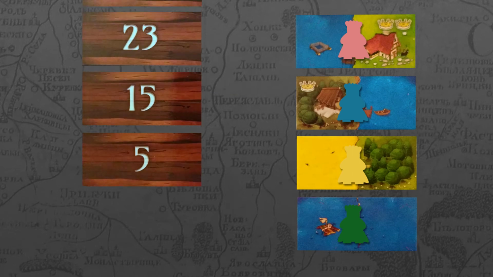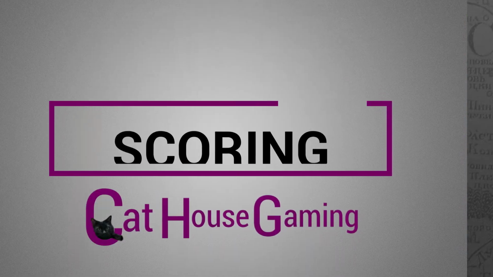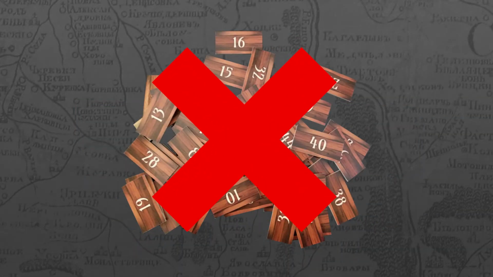A new column of 4 tiles is selected and gameplay continues in this fashion until all tiles have been incorporated into the kingdoms or discarded from the game. The game ends once there are no more tiles to be taken.